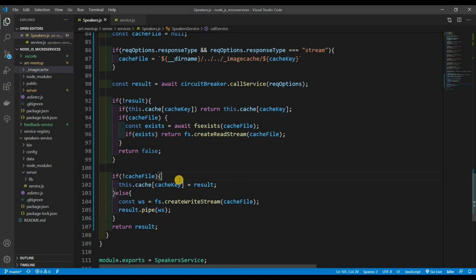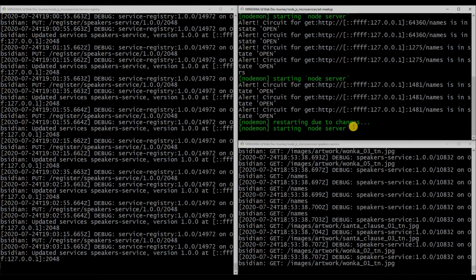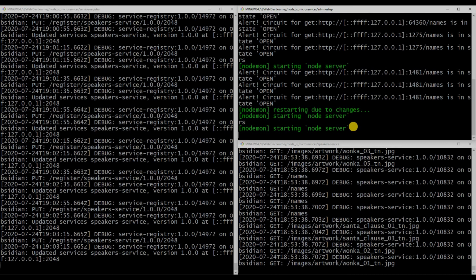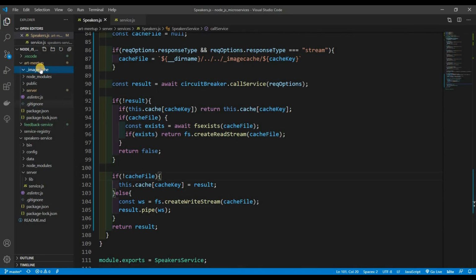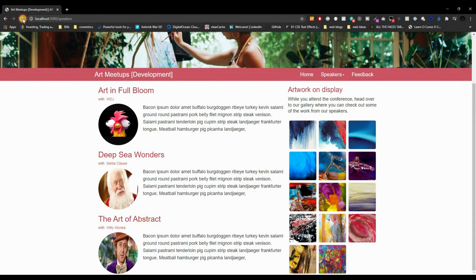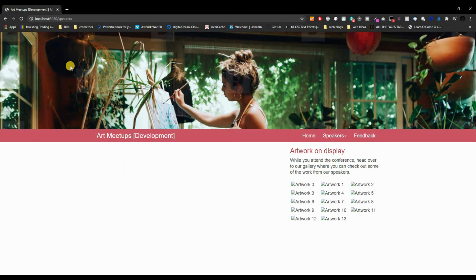Control S here, and that's it. That's it for our images. We could actually test it out right now. As you can see, nothing's in our images. Once I come over here, RS, just to make sure, so that way you can see nothing's in here, we first have to go to the page and refresh it. Hopefully everything works.